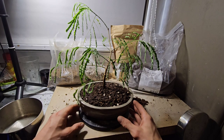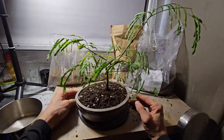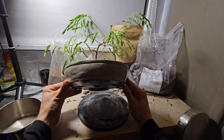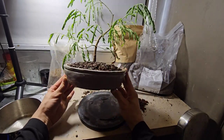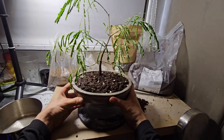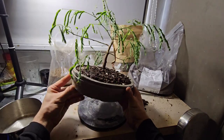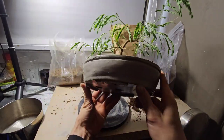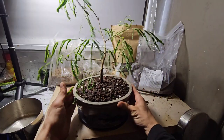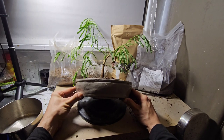So, YouTubers, we are there. This is it. This is my silk tree in my homemade pot that I made of air dry clay. I know. You didn't make that. I bloody did. And if you want to see me make a pot, if I get a lot of people wanting to watch me make one of these pots, I'll make it. I'll do a video of me making my bonsai pot. Look at that. Oh, that's bloody good. You made that, Gizzy. I made that. And it's doing a purpose. It's doing what I want, because bonsai pots are so expensive. I can't afford it.